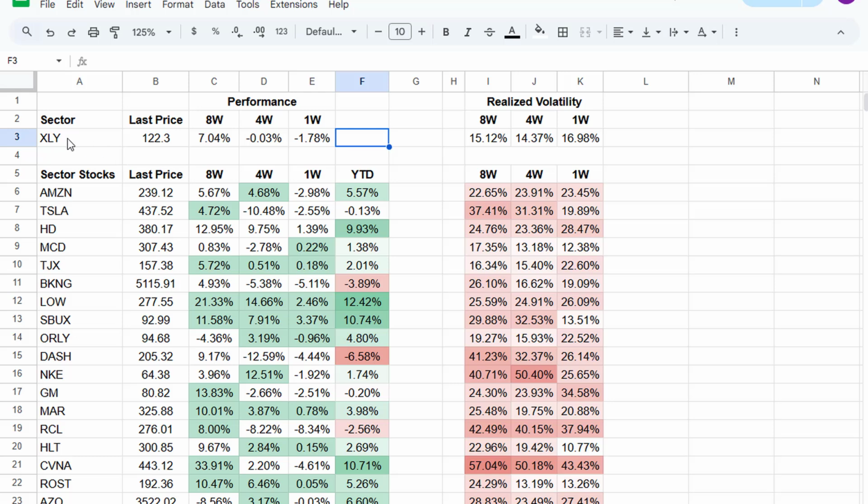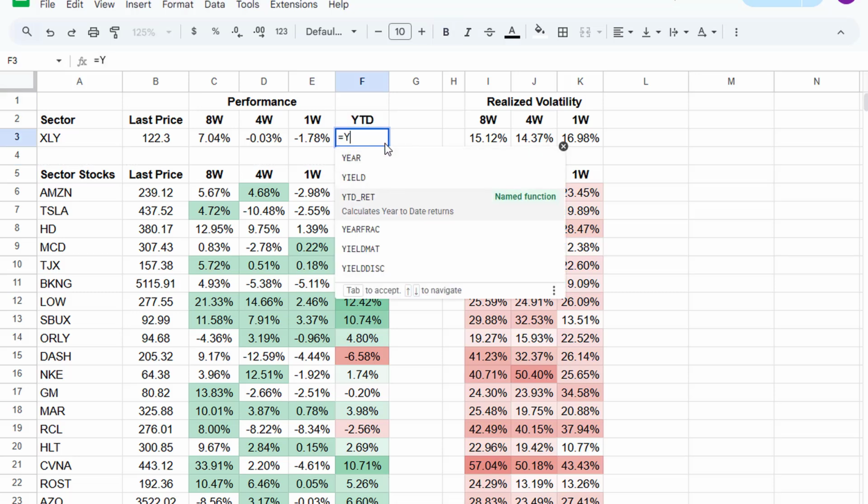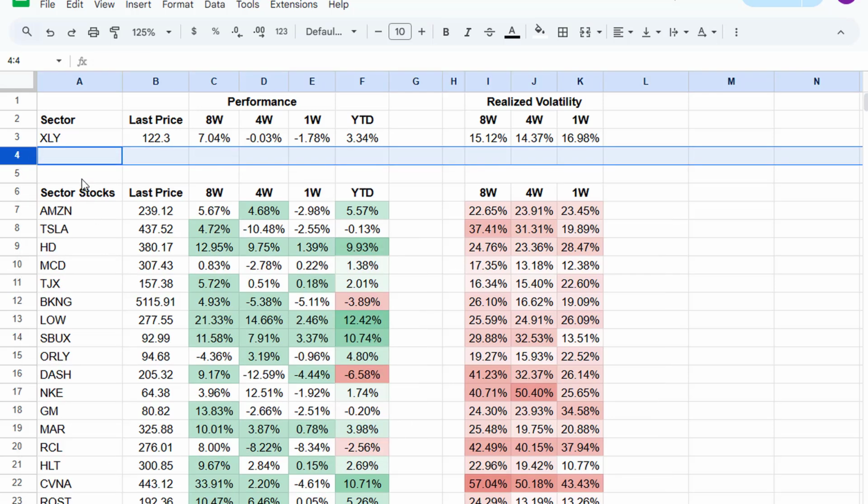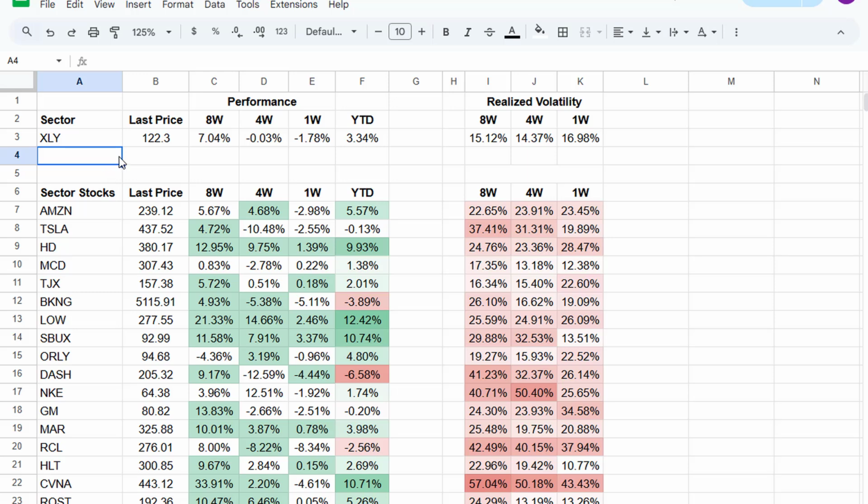So we can do a lot more. For example, I have a sector in here and I want to do the same. I do the year to date, apply our custom function to XLY, and I see it performed roughly 3%. And what's more interesting is if it has beaten the S&P 500. So we call SPY and apply the same. So we see for SPY, we have a performance of 1.2%.